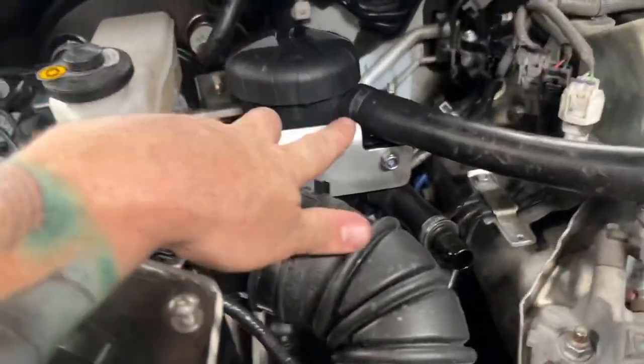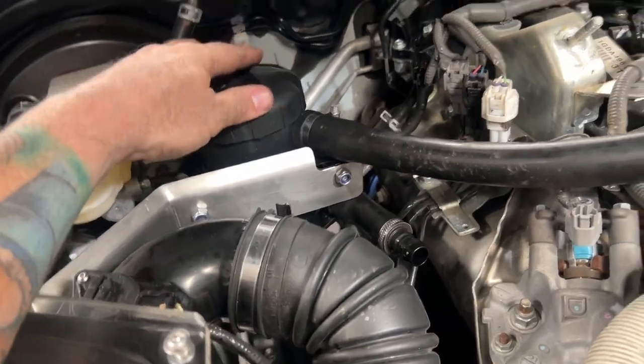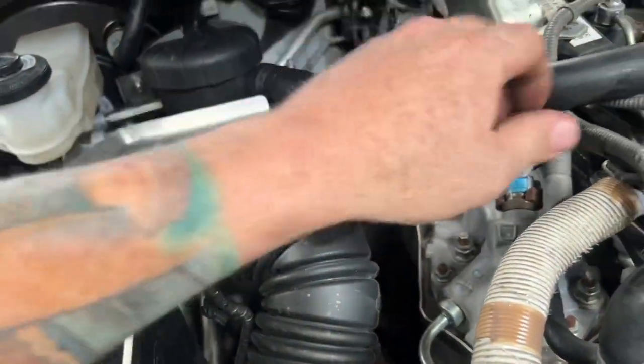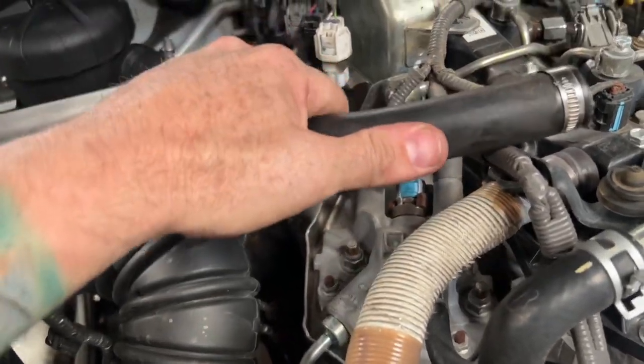As you can see, I've rotated that around just by unhooking that little latch and swinging it around to where it needs to be. And the bottom hose now kicks over in the same spot where it needs to go as well, just in between here. And the top one lines up pretty well with where it needs to go. Obviously, the bracket's a little bit loose, so we'll maneuver where it needs to go.